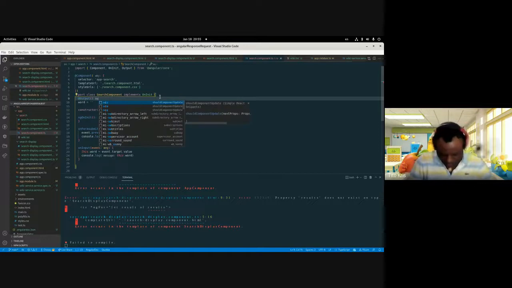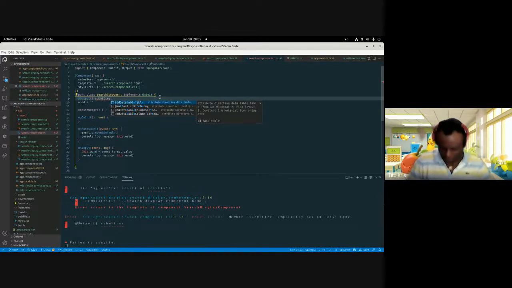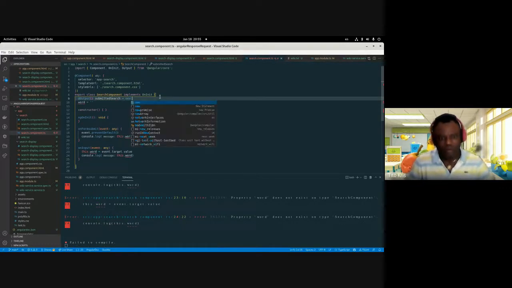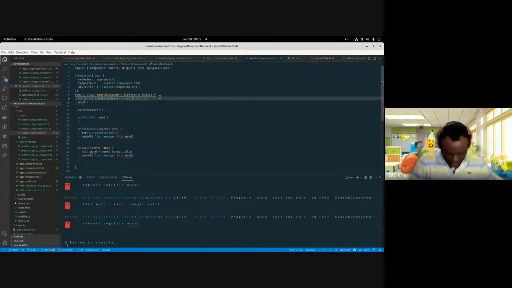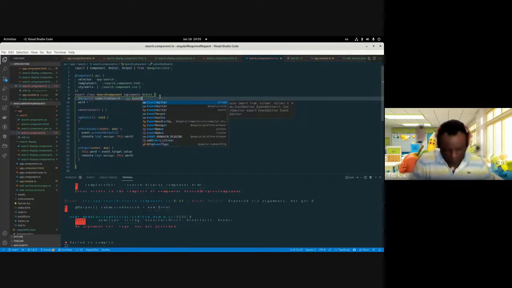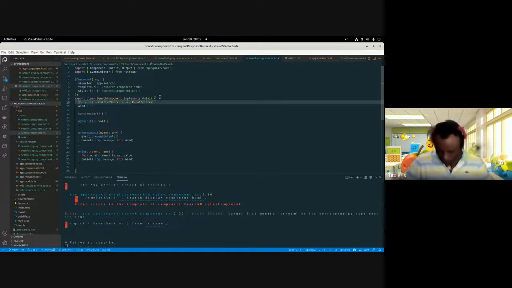I called it submitted on there, so the submitted search. Submitted search, that's what I told you. It's supposed to be a new event emitter, and it's going to be of type string. It's going to be emitting a string, right? Yeah.